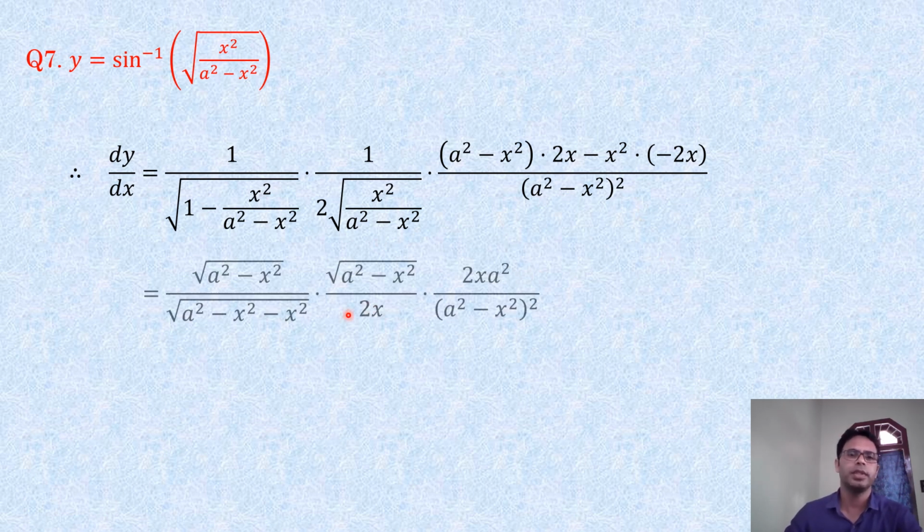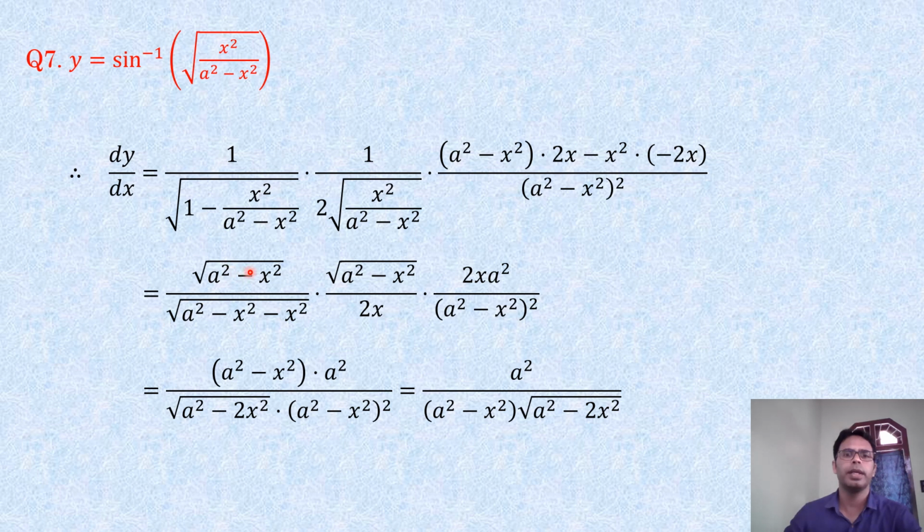Simplify it, simple. So the LCM is a square minus x square. This root over a square minus x square will go to the numerator here. So it is a square minus x square, and this minus x square into 2 times root over x square is x only, and this term root a square minus x square will go to the numerator. Here twice x cube negative and twice x cube positive is cancelled, so twice x into a square remaining there, 2x is cancelled.